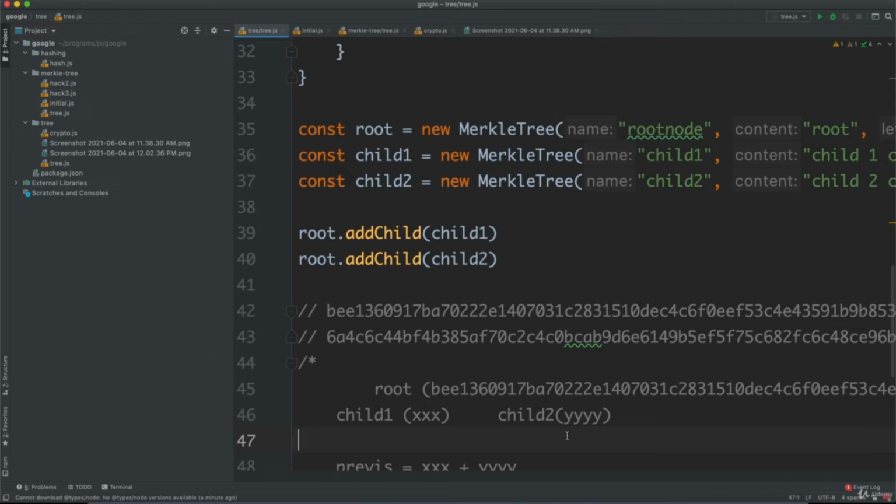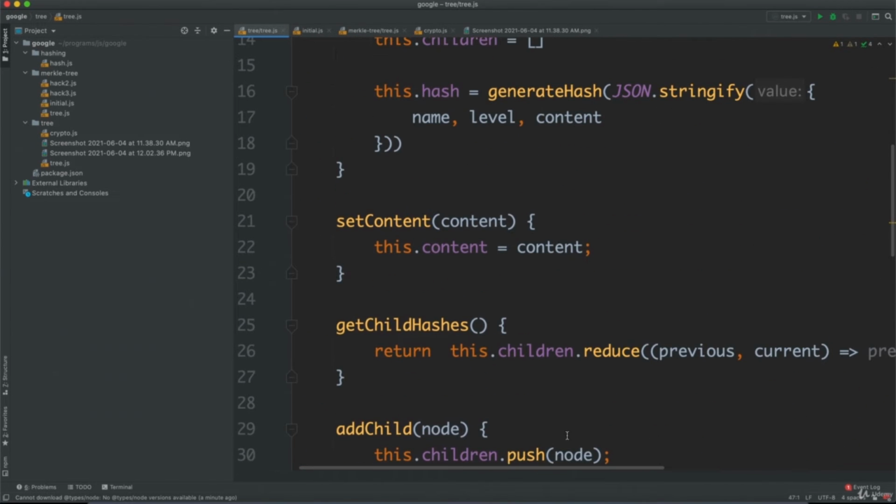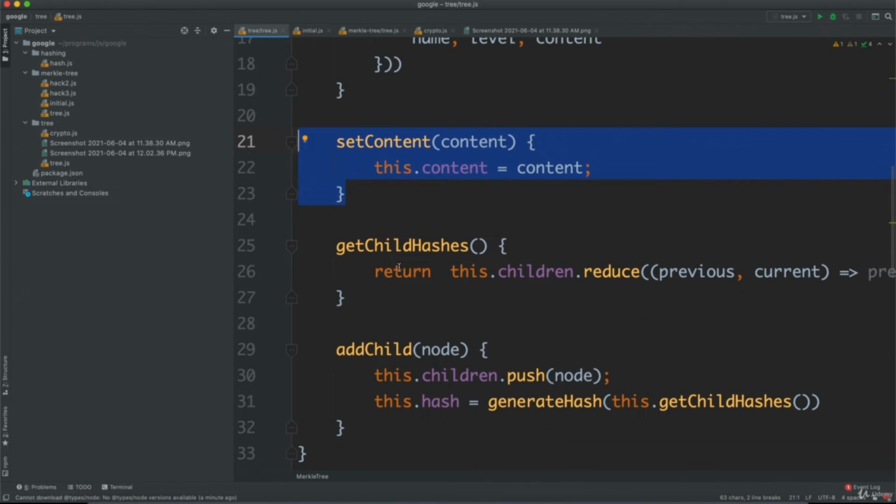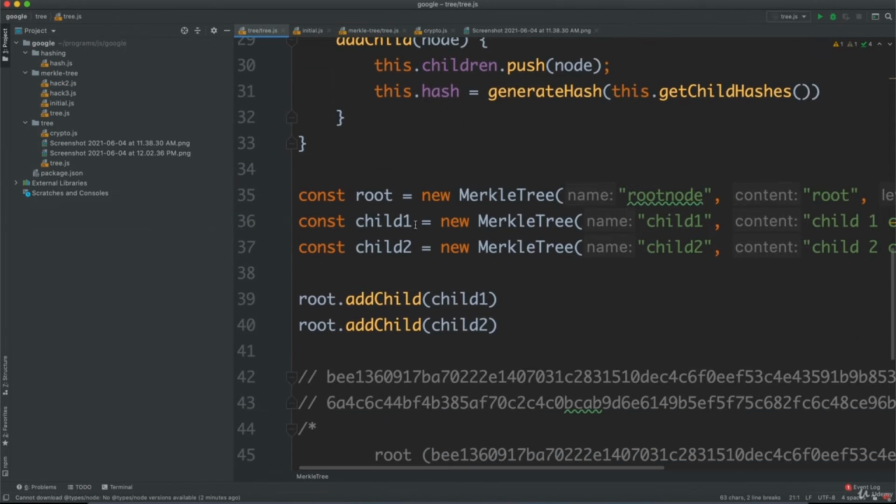In this lecture, what we are going to do specifically is finish up our little function called set content. In order to understand why set content is essential, I'm going to create yet another node. We call it child3, and I'm going to append it as a child of child1.